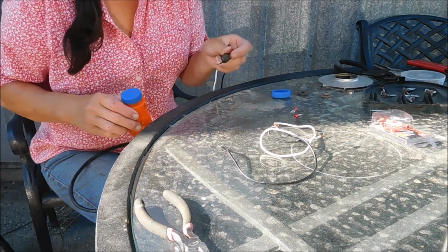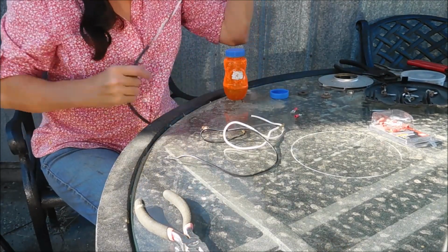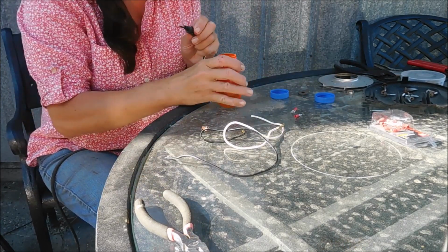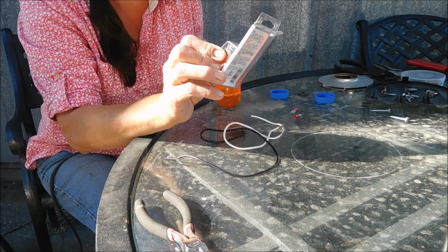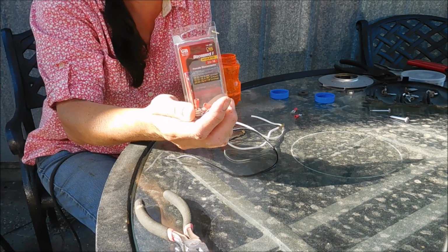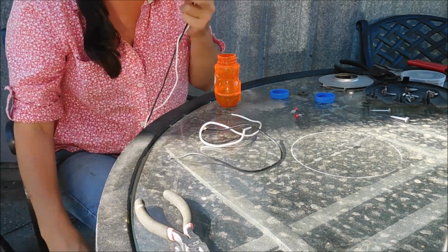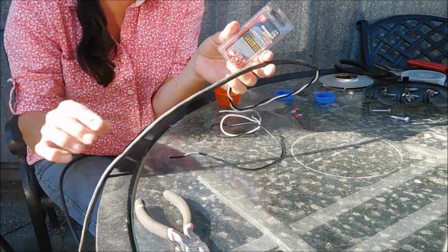Okay, so we're back here to finish the repair on our mouse chewed up wire. And I will tell you, after several stops to some different stores, I finally made it up to Menards. And I got myself, it says Disconnect F Insulated. These are female disconnects. Some people call them spades at like Tractor Supply. And this is 18 gauge wire. You should be able to find a marking somewhere on the insulating coating on your wire to tell you what it is.